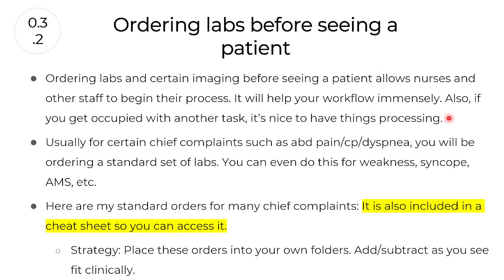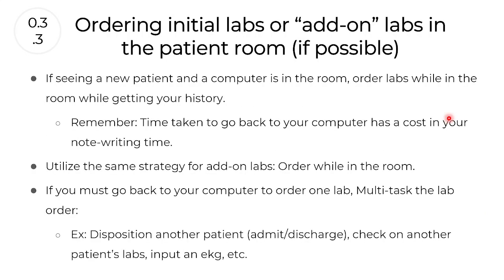All right, so we'll continue on here. The next thing is ordering initial labs or add-on labs in the patient room. This, for example, if you are seeing a new patient who comes in by EMS and there's a computer in the room, I urge you to just start ordering labs from your order set while the patient is in the room. Things we're not realizing is that the nurses are setting up patients on EKG leads. EMS is transferring them to the bed, and a lot of the time we're just standing there watching this happen as we wait for a story or as we wait for people to free up, or even bed space, because sometimes the nursing staff will be surrounding the bed.